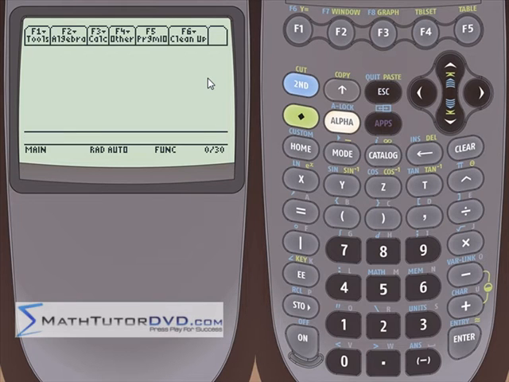Much like scalar multiplication, sometimes it's useful to negate a matrix, which is basically multiplying it by -1. You could take -1 and multiply it, but the calculator understands if you just put a negative sign and then your matrix letter, even if you don't put the multiplication symbol there, that you're trying to negate that matrix. So it's going to take your 1, 2, 3, 4, 5, 6 and put negative signs in front.